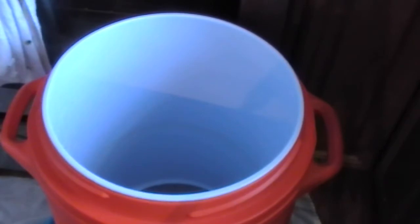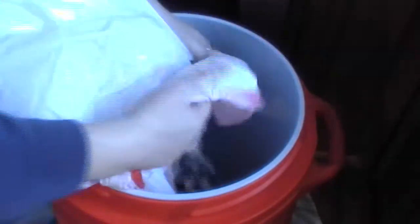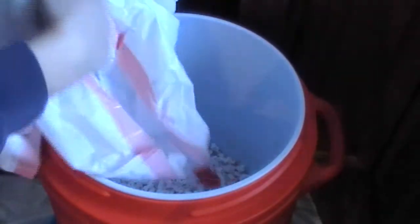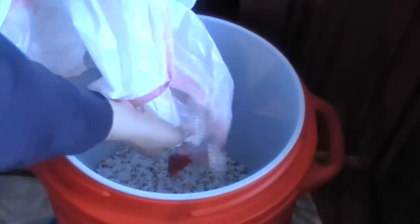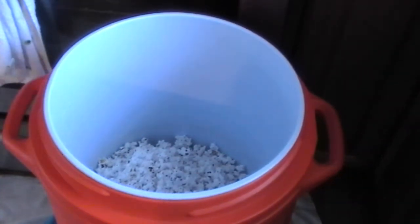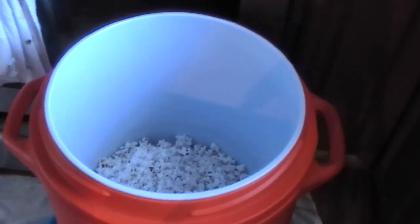The moment of truth. Our mash water is to temp. So in goes the popcorn. The reason I want the popcorn in first is my thoughts are that the hot water will help it compress a little bit. This mash tun is almost half full from the popcorn alone — so that's a lot of popcorn. I got most of the popcorn; there's a couple of kernels on the bottom, but that's a freaking pound of popcorn there.